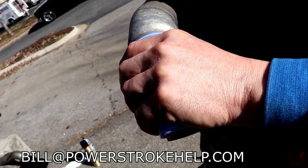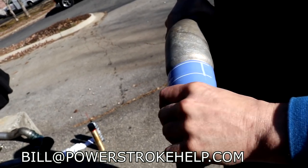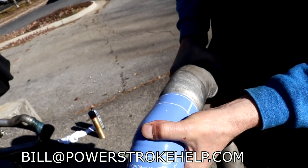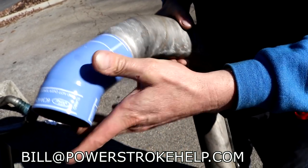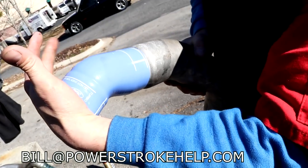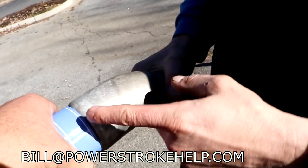It gives it something to grab. Look at that, it just pops right on there. That's nice, Mike. So that's where it's supposed to land. When you put your clamp around there, that is not going to come off. Most people, what I see is they're doing this, pushing it all the way back, and they're pushing it past where it should go.